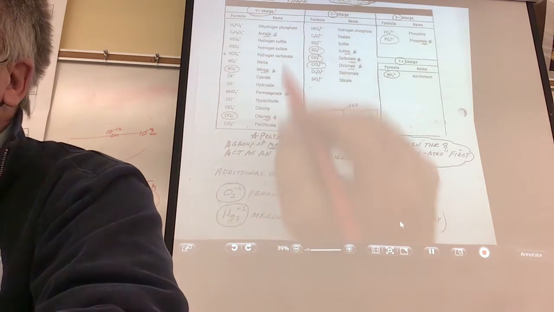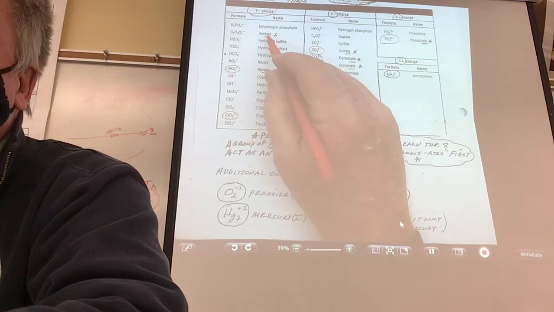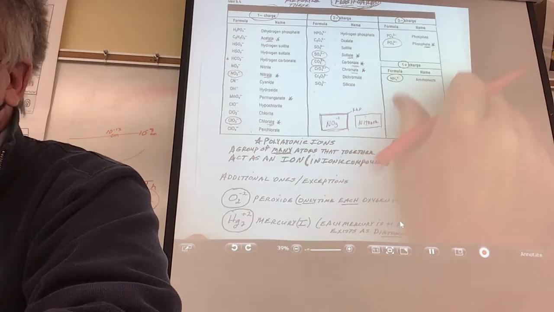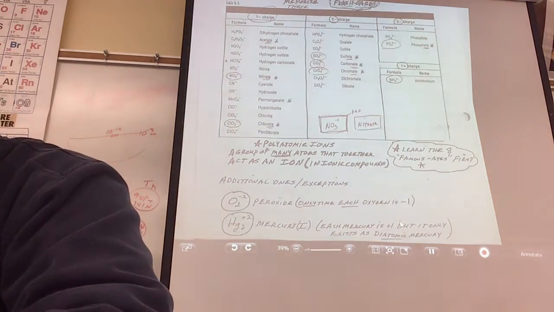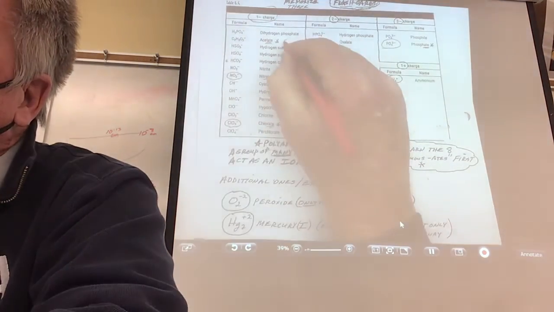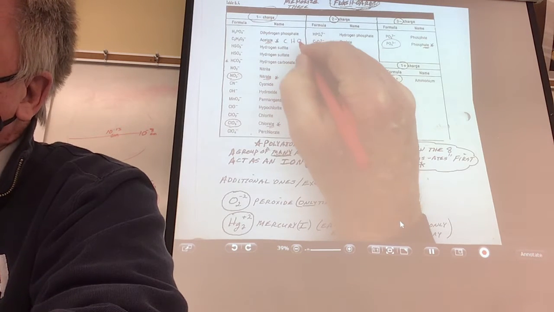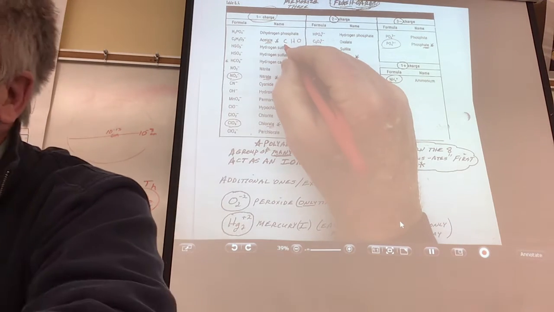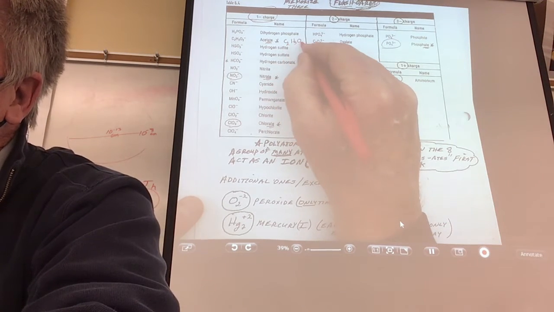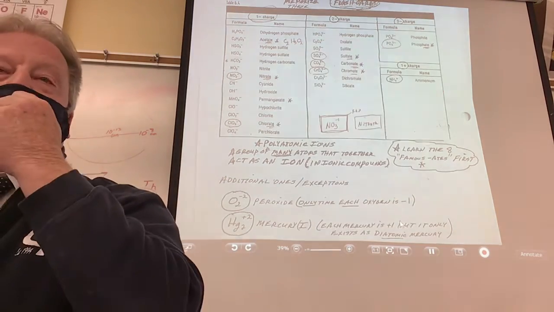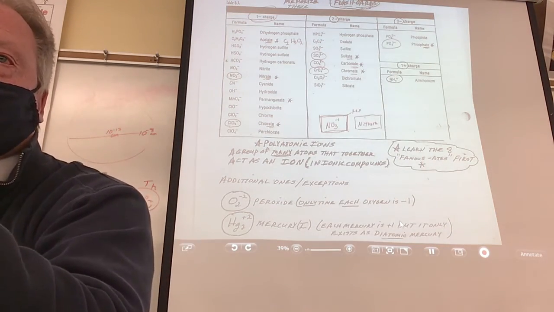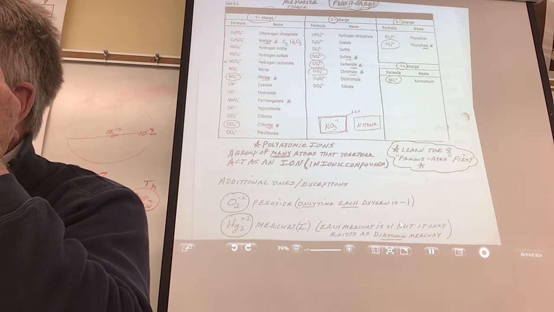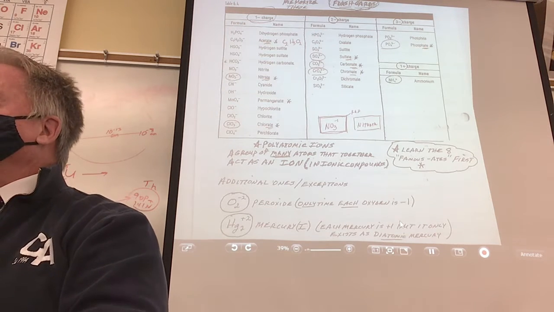Anyway, this one right here is a weird one, and it doesn't even remind me of acetate. It's got carbon, hydrogen, oxygen, but I'll show you how, when I went to college, I had to give it a memory trick. What I did was I went CHO, now watch, 2, 3, 2, 2, 3, 2. Anyway, that sounds dumb, and I don't say it out loud. When I'm writing acetate, in my mind I go CHO, and I go, see, I have it. And I've always memorized it from that.